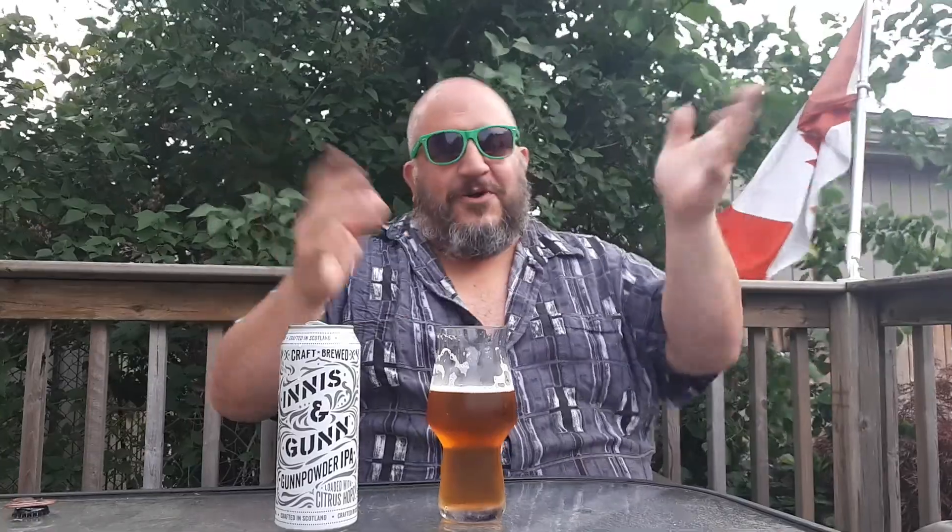Between this and the mango one, this is definitely a more balanced IPA — it tries to play between the malt and the hops. They use a Munich malt in here, which is definitely good. I think citra hop would have really been good here — maybe a little Simcoe too. But anyway friends, look for it at your local LCBO and give it a try.